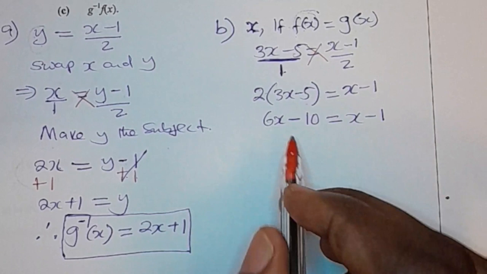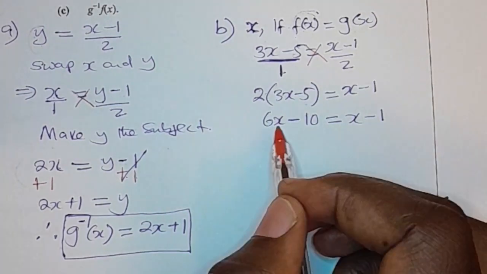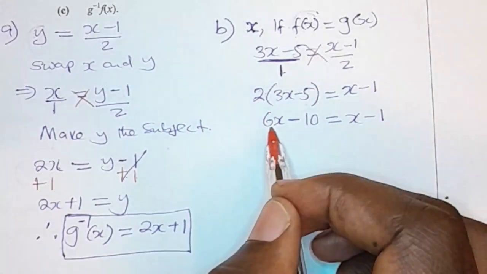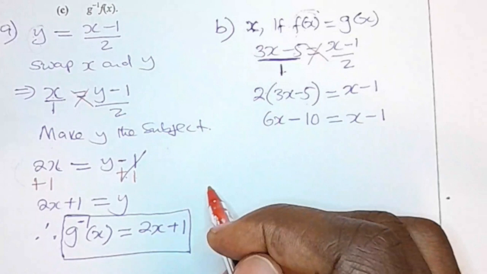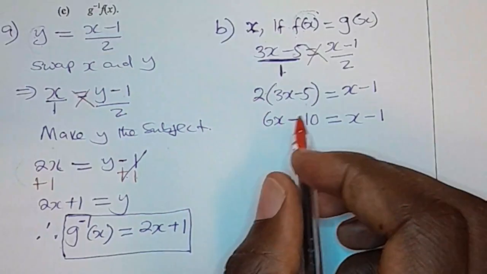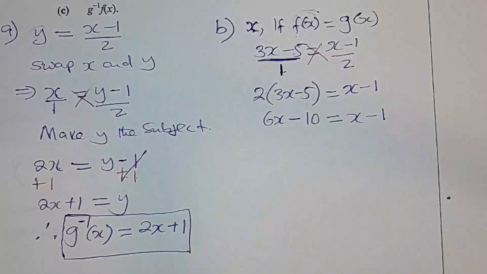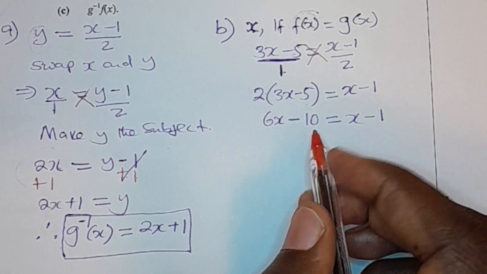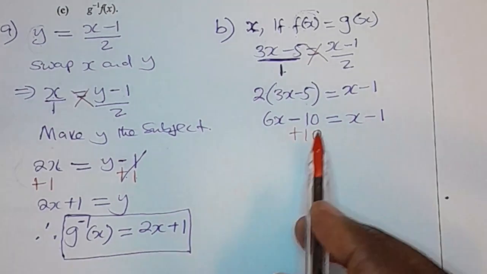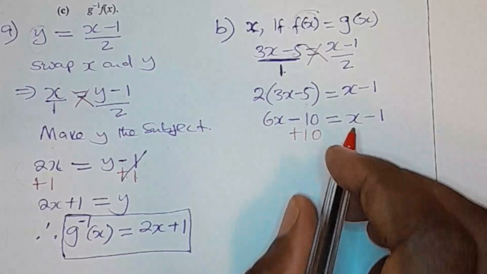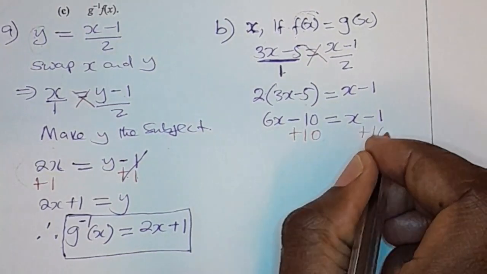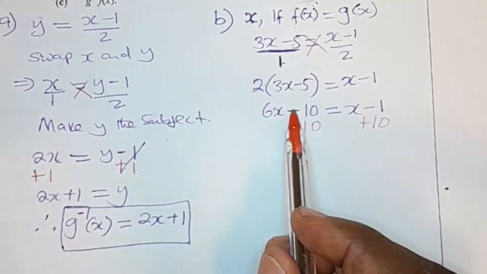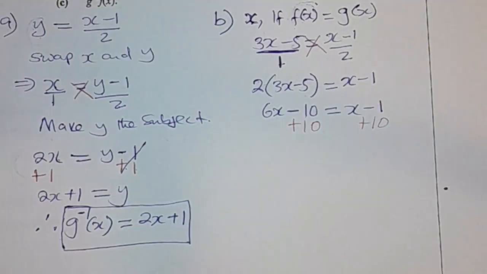So your aim is to find x. Meaning here on the left, aim at remaining with a term that has the variable that you want to find, x. So the other term has to be removed. We're going to remove it by additive inverse as well. So this is negative 10. For us to remove it, we're going to add a 10. What we've done on the left, we do the same on the right, so that the equation remains balanced. And also when we say negative 10 plus 10, this becomes a 0.